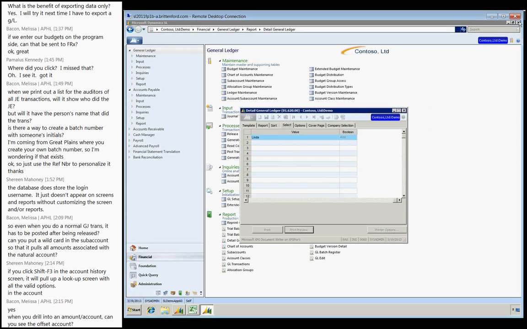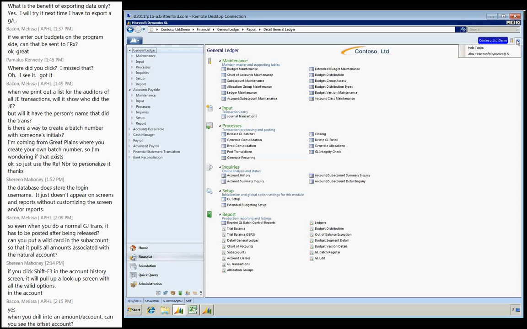I want to show you a way to figure out what these fields are. You can disregard the VR part and you just look at GL tran description, okay? Under help, I'm not using this one because this is going to give me just this screen. I'm going way up here to the help in the top. I do help topics.